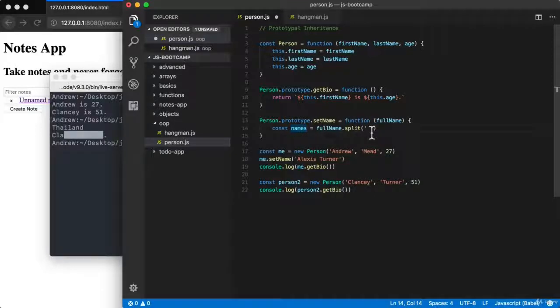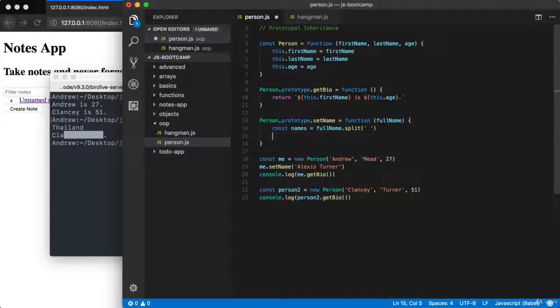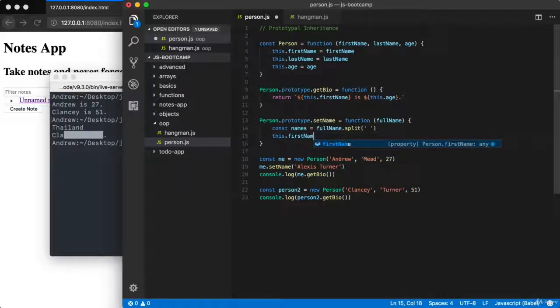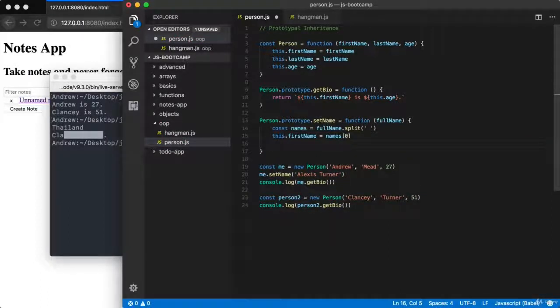Now, obviously, this is going to work differently if you include things like a middle name or just one name. So you want to take into account the various input that could come up. But this technique is going to work great for our situation. Right here, we're now going to set values. So I am going to set this dot firstName, setting it equal to, we're going to access the names array, and the first name should be stored in the first string. So I'll access by index 0. Down below, we're going to set this dot lastName, setting it equal to the second item in that array with the index of 1.